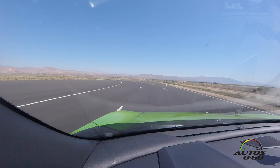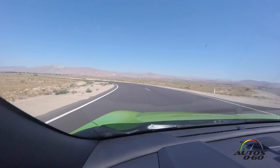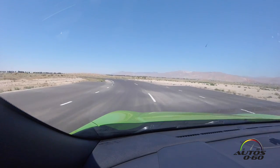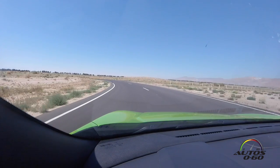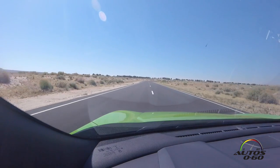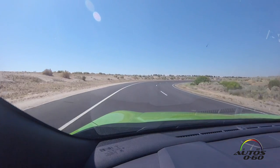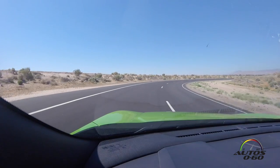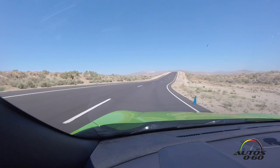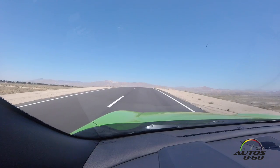So turn one, if you remember, is a really long radius, and the apex is going to be pretty late, so you want to try and stay out a little bit wider to start with, and then start bringing it back to the inside. We can come up to fourth gear when you're ready. We're going to be using fourth gear for the vast majority of corners in the first half of the circuit. Bring the car back over to the left. Really fast right-hander, we're going to stay round the outside. Look for our blue cone, that's telling us to start turning a little more into the inside. That's it. And we're going to stay on the right-hand side of the road here, going over the hill. Just keep it dead straight inside the white lines.